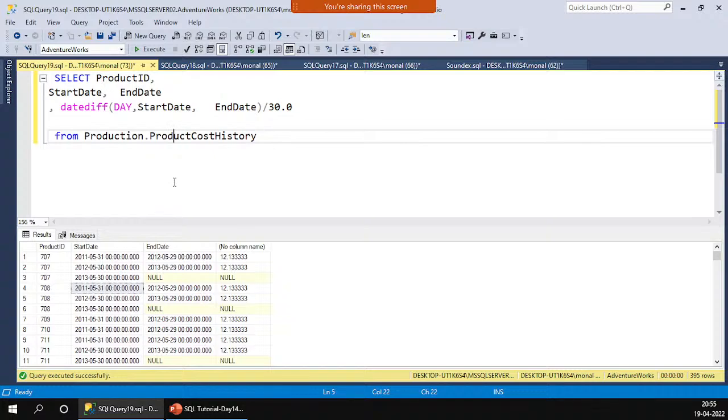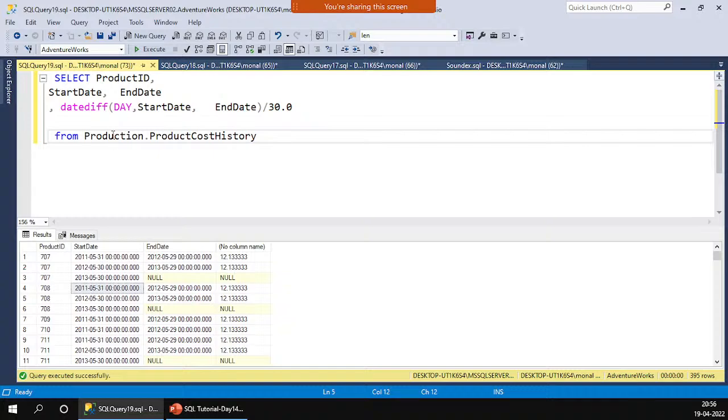I can put in a particular month's date and time. But if I want data on a monthly basis, and I don't want to put hard-coded values, how can I achieve it? I can achieve it using a dynamic date.